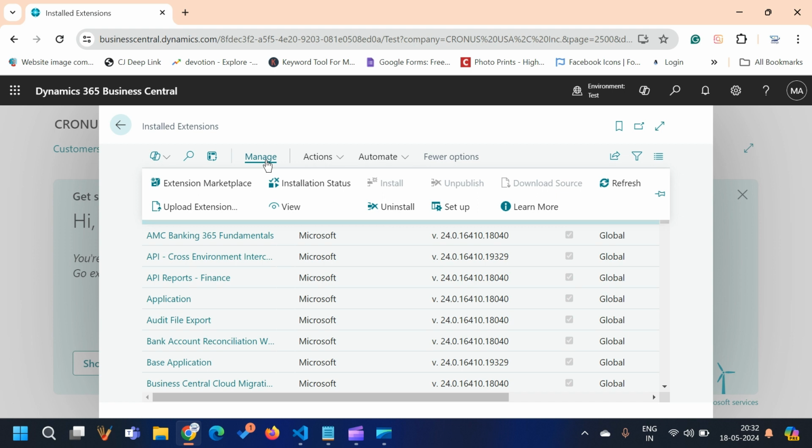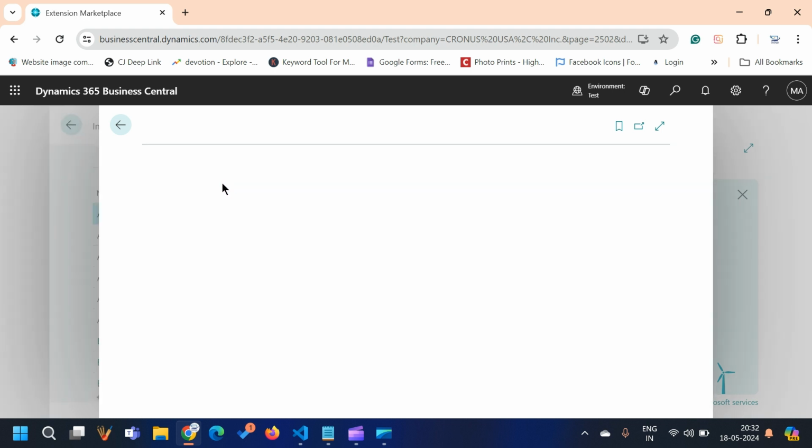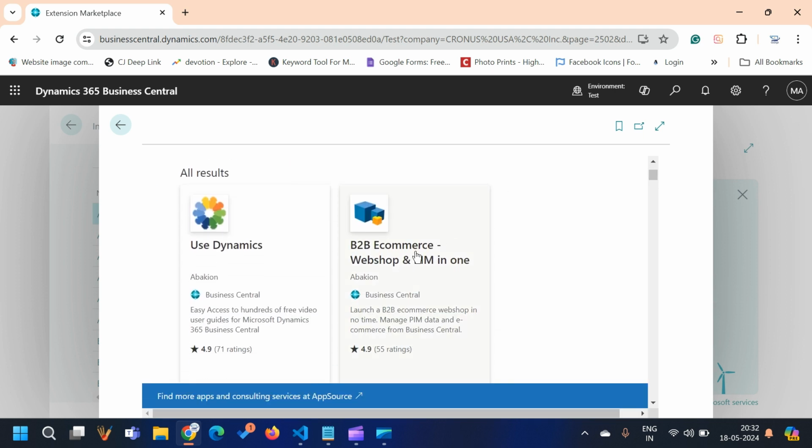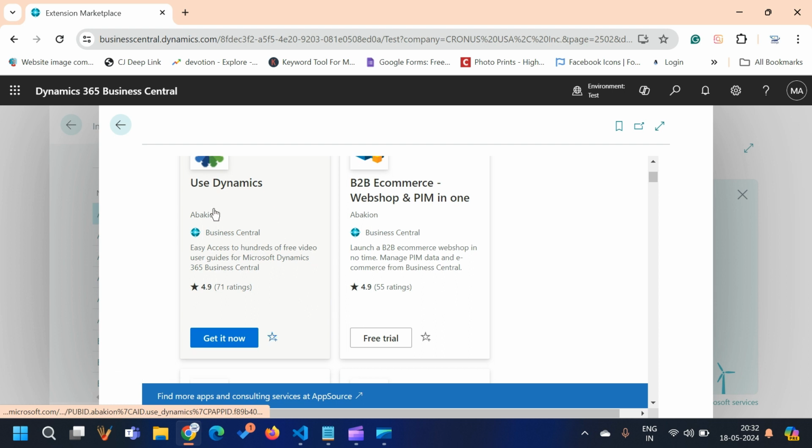And here, when we click on manage, we click on the extension marketplace. And when we go to the extension marketplace, from here, we will search for whatever app we want to install, and then based on the app selection. So, for example, if this is the app I want to install, I can click on this and then it will get installed in my system.